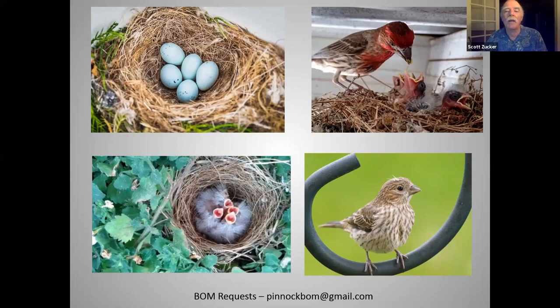A question from Marianne Gable, a new board member: How might you differentiate a house finch from a purple finch? The purple finch has purplish stripes on the flanks and on the head. The female purple finch has a slight eye ring, whereas the female house finch doesn't. Those two field marks are the distinguishing features to help identify and differentiate the two species.